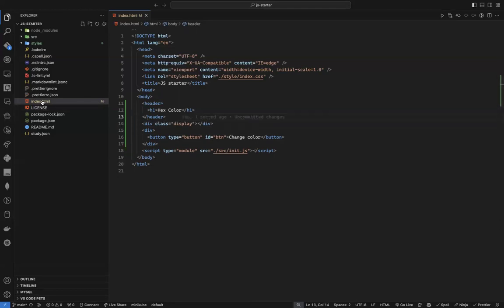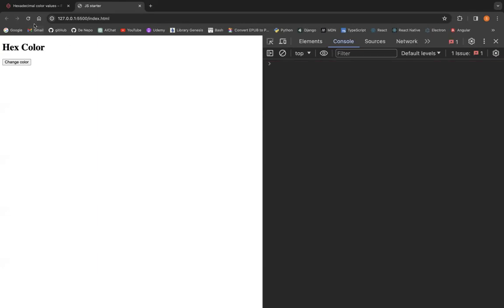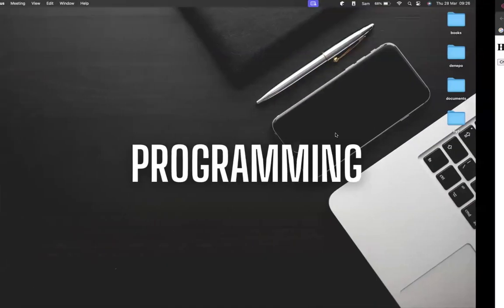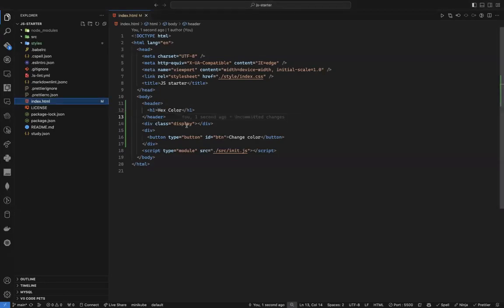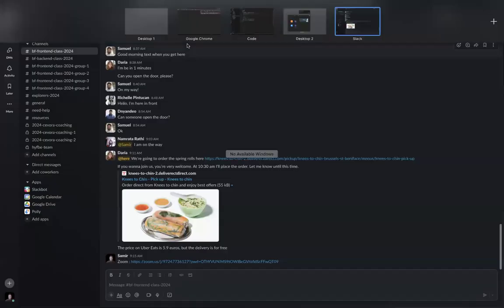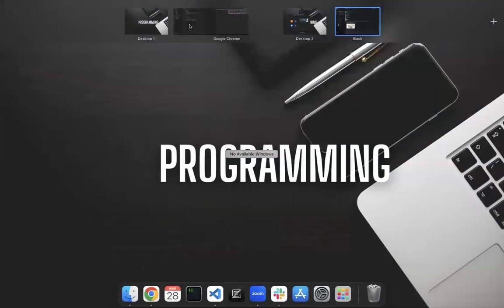And now let's open our index.html in live server here. Okay, load, thank you. That's what I want. Now I need to implement a little bit. Okay, refused to apply style, index, refused to apply styles. Just a second. Yeah, because I changed it to styles. You're right. And now that should be fine. Okay, where is my browser? My browser Chrome is here. My code is here. That should be good. Now should be good.